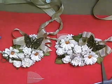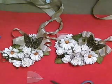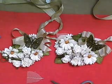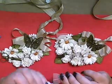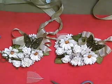So it just adds to the whimsy of the, let me see. Yeah, I like that. Let's do that. So I'll take a picture tomorrow so you guys can see how it turned out. I have glue everywhere. Okay.